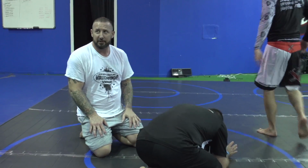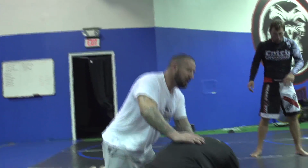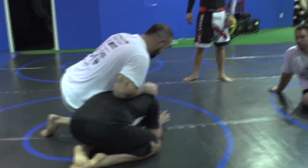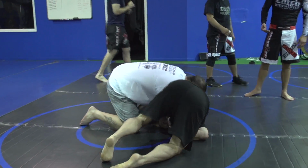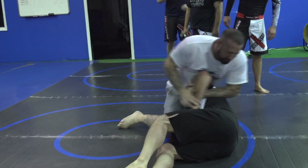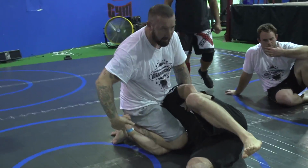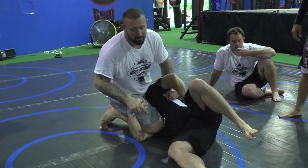So again, it's from this position, because this is the position that I was asked to show some things from, but we can get it from almost anywhere. All roads lead to the clock head scissors, once you know how to get there. So in, sit on the head. But look, this is a bonus right there. Again, see how I'm riding with my shin in everything I do.